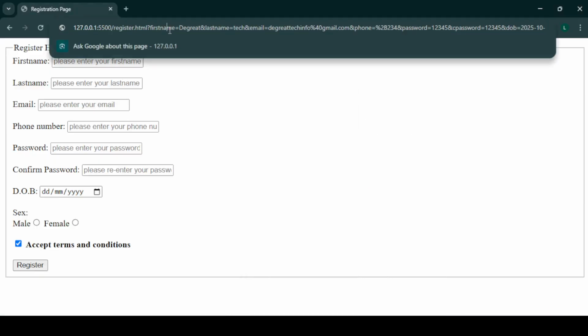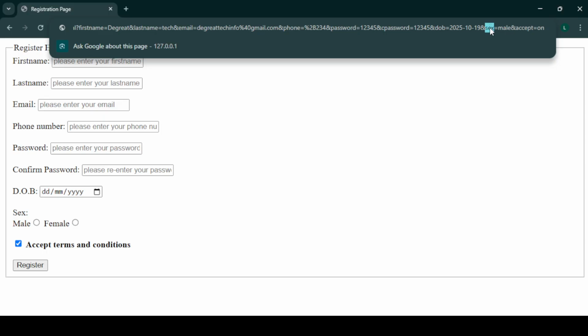So you can see we have the first name, the great, the last name, tech. We have email as this, and the phone number to be plus 234. As you can see, we have the password 12345, confirm password same, date of birth as this. And we can go on and on.